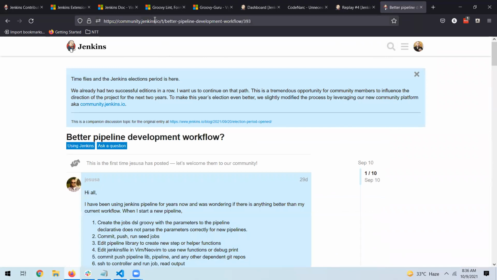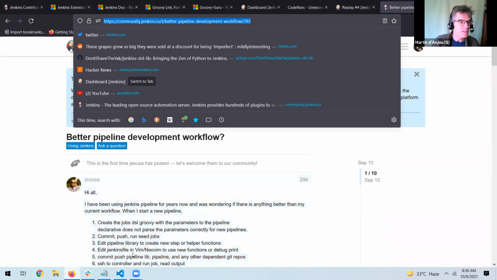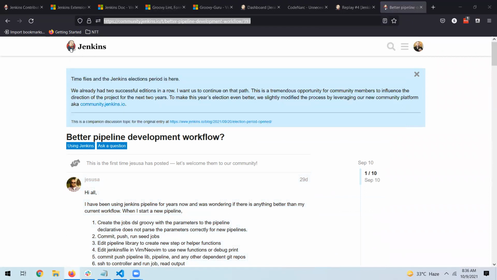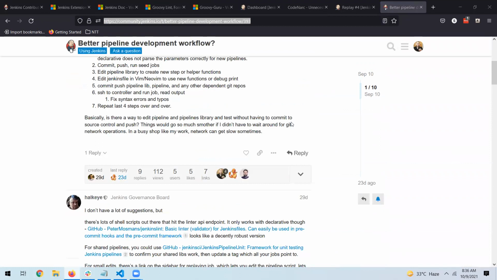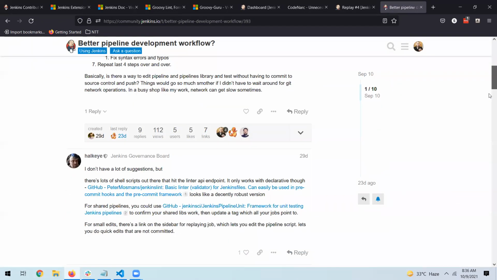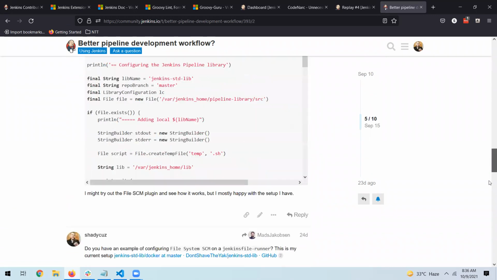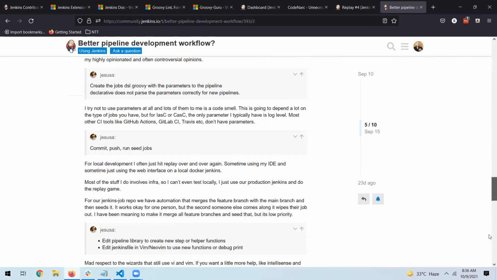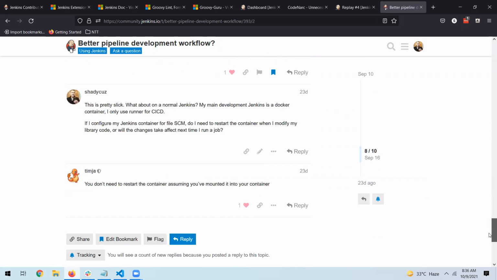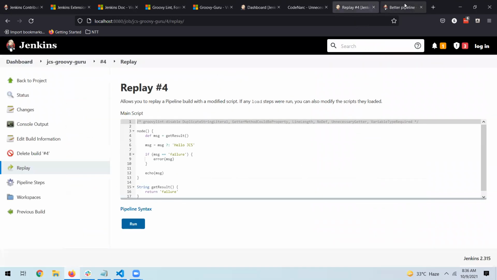I can drop this pipeline development flow link. Okay, yeah, thanks for the pointer. Someone just asked how people are doing their pipeline development, and lots of people weighed in with all the different ways that they get their code quickly into Jenkins. It was a great starting point.